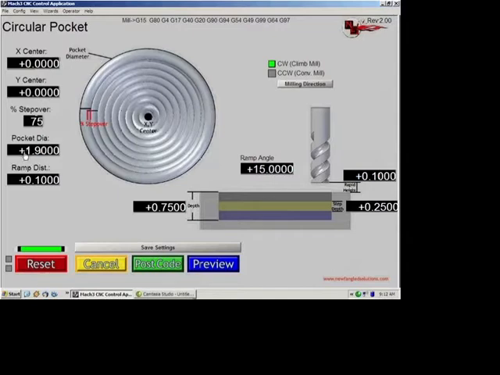The pocket diameter we're going to leave at 1.9 inches, and that's just the diameter of the pocket we're going to cut. And we have the ramp distance. The ramp distance is actually how much it's going to pull off on its last move. If we were in metric, this would be way smaller than we'd really want. We'd want something quite a bit larger in maybe 2 to 3 millimeter range, but for inch this is a nice value.